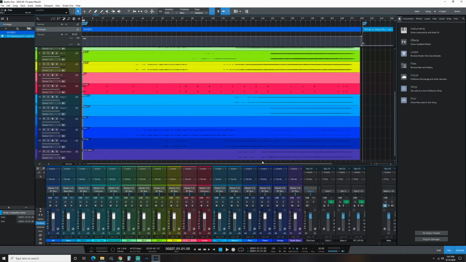So this is how we run backtracks in the live setting. I'm using Studio 1.5. It's really powerful software. You can do this with a lot of DAWs out there. A lot of people use Ableton Live. You can actually run lights off of this if you have lights. That's another video that I'm going to do for you guys. And just get really creative with your routing.